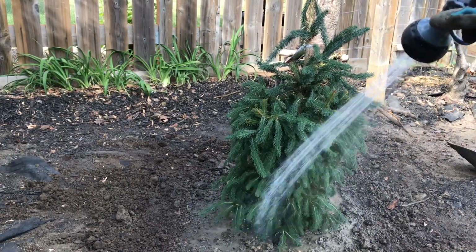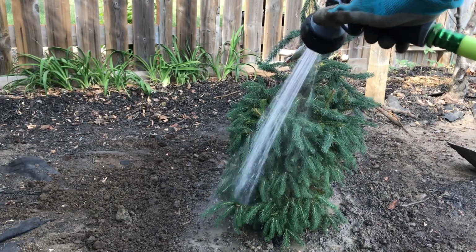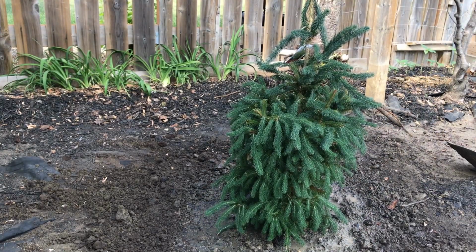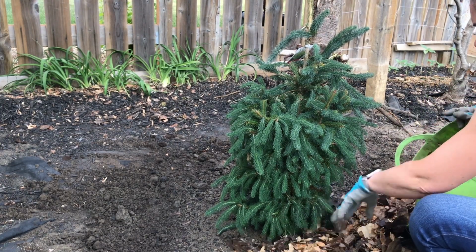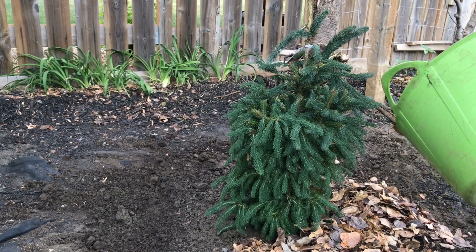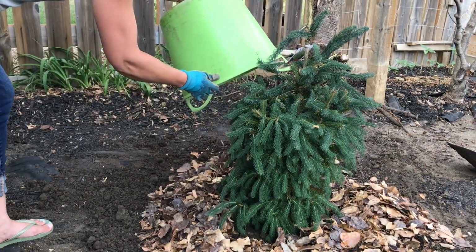They say it grows 10 to 15 inches a season or a year, so should fill in quite quickly. And I won't expect too much growth this season though, as it settles its roots. But I think it'll do really nicely here and just give us a little bit of that evergreen interest. So just to hold some of that moisture, I've decided to use some leaves around the base for now. As they decompose, they'll add some nutrients to the soil, and until then they'll just help to hold the moisture in.